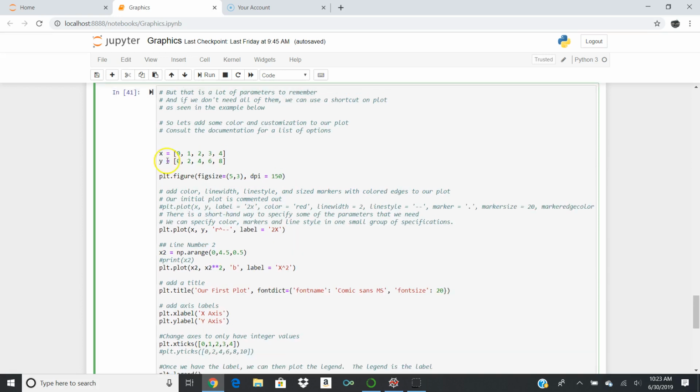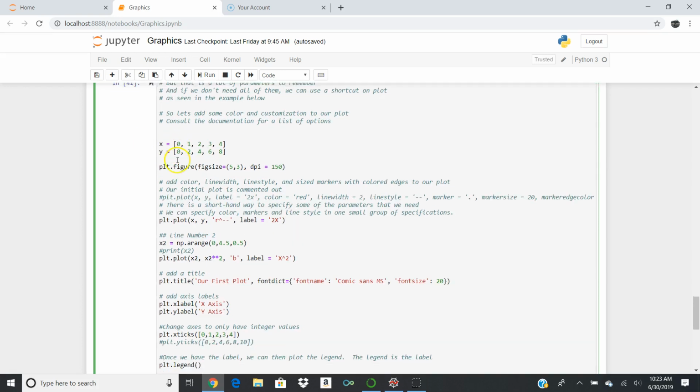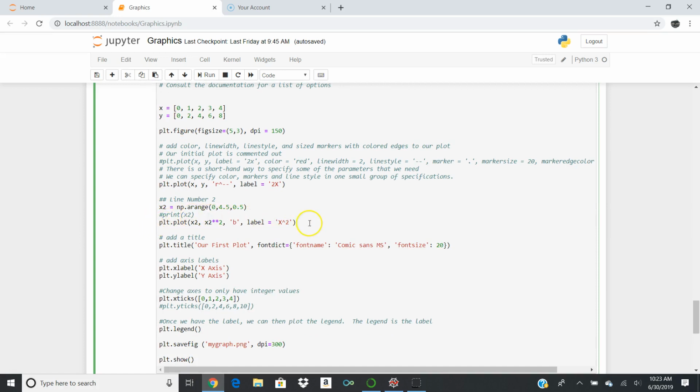Okay? Now what we're doing up here is x times 2. What we're doing down here is x to the 2nd power. We're going to start at 0, go to 4.5, and increment by 0.5. So remember, when we get to 4.5, that's the one we don't show. The highest value in any array or any range in Python is the one we don't show. So the last one we'll see is 4.